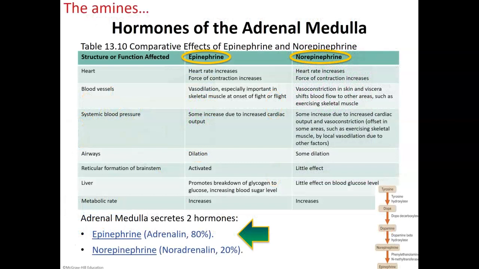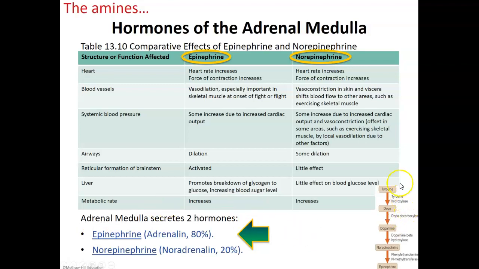All right, so I think this is a really good review slide because it goes over what the amines are, what is going to come out of the medulla. We'll talk about the cortex in a moment, but the medulla we'll hit first. The one thing I want you guys to note, some people don't realize this. As I mentioned, epinephrine and norepinephrine are what's released from the medulla of the adrenal gland. But epinephrine is the same thing as adrenaline. People say, oh, my adrenaline was pumping. Actually, it was your epinephrine that was pumping. Adrenaline's an older term. And norepinephrine is the same thing as noradrenaline. So there you go. It's a fun fact of the day.